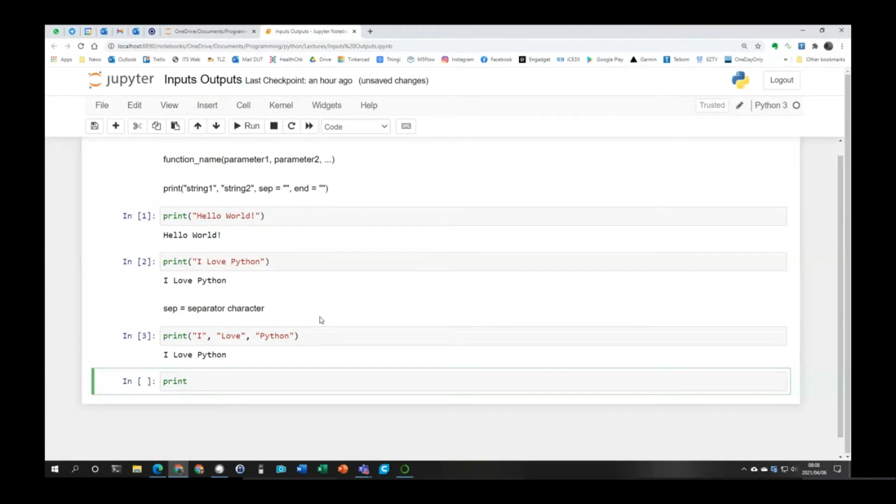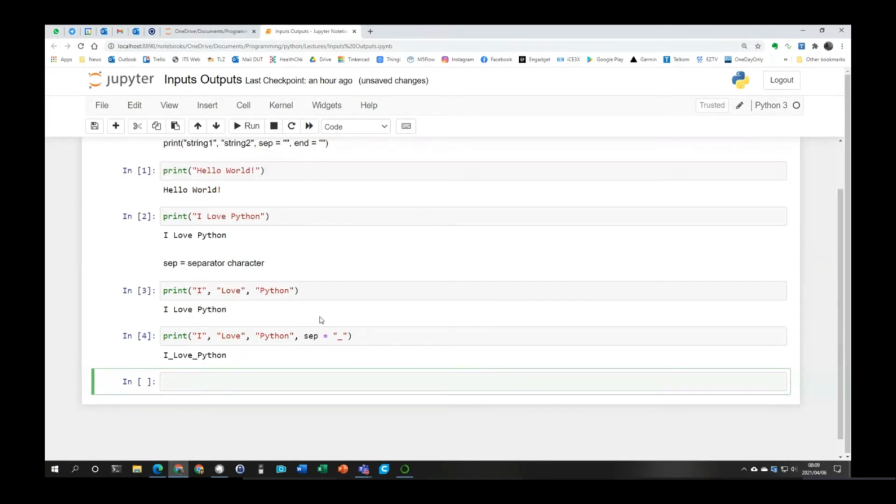But now if I add in the separator character, and I can choose any character I like to be the separator. Let's put an underscore in there, and now run that code.